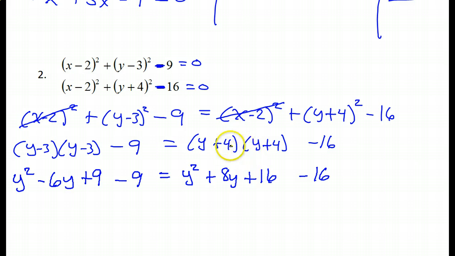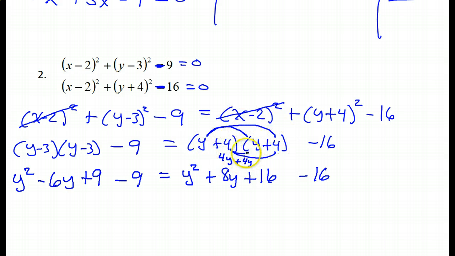I'm doing this one step in my head, because we've done it so many times. I'm hoping you can just follow me, but let me just say this one time. When I'm talking about this double distributing, I'm doing y times y, that's y squared. When I do y times 4, I'm getting 4y. But then when I do the second one, I immediately have 4 times y, so that's another 4y. So that's the part I'm doing in my head.